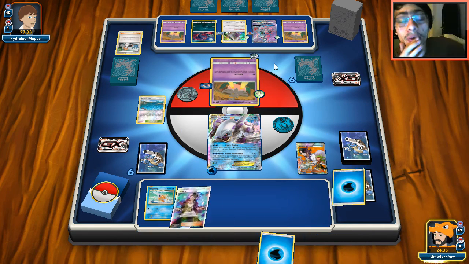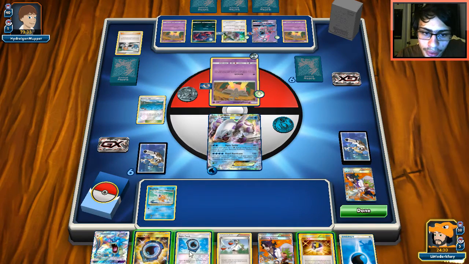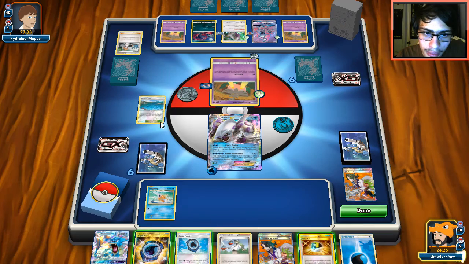I was thinking maybe before I do the Brooklet Hill, I could Guzma, like maybe trap the Oranguru in the active, but I don't know. We do find an Aqua Patch. Don't know if I want to play it now, though. I might hold.